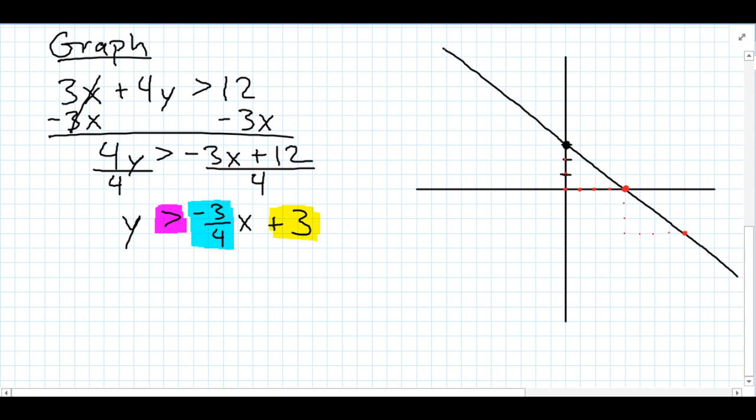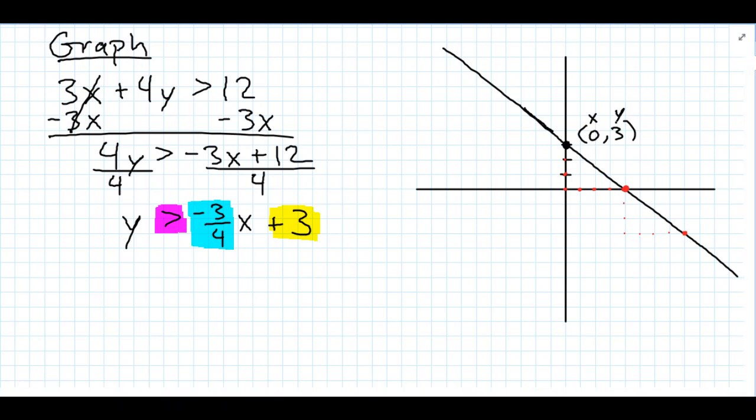This would be incorrect. When you draw a solid line, this is indicating that all the points that are on this line, all the way through, from top to bottom, are included in your answers. Meaning you can plug in a point on here and it will make this true. But if you pick a point, like for example, this point right here, which is going to be 0, 3, if you take these x and y values and plug them into the problem, you'll see that you'll get something that isn't true.